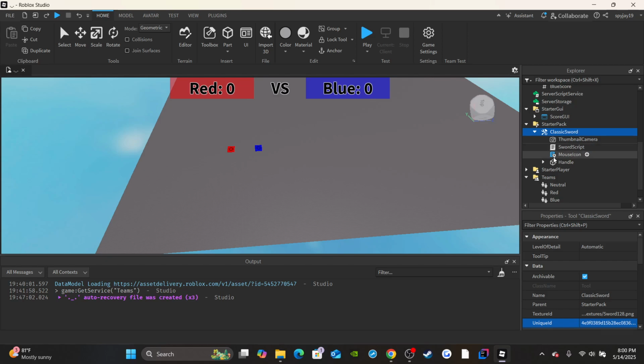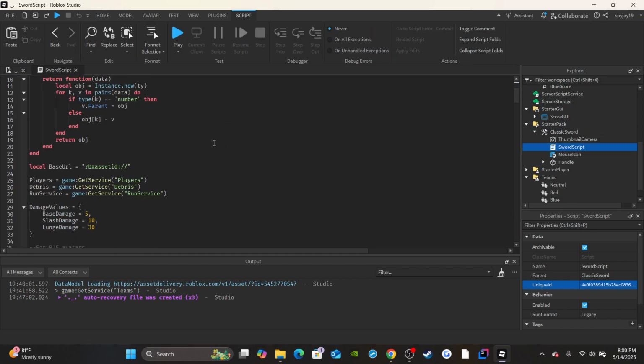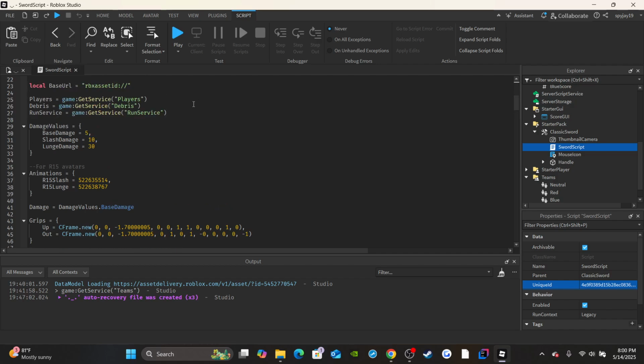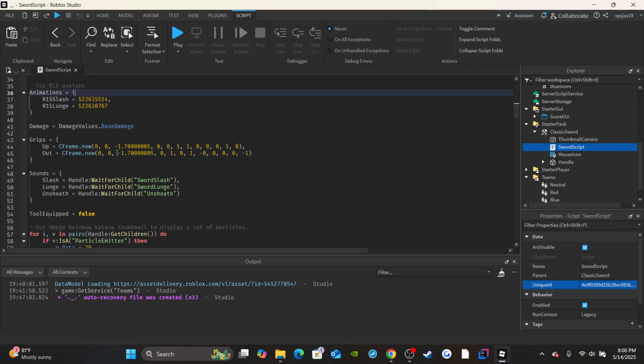Now, a good thing to practice after this video is this. I know going through this code you're probably extremely confused and don't know what you're looking at. Maybe you understand a few things. That's perfectly okay. That's normal. I'm not telling you to go through this code, read it and understand it. But if you do want to mess around with certain things, it is a great way to learn. If you want to mess around with the damage values, the animations, or have your own custom animations, you can do that. It's completely up to you.